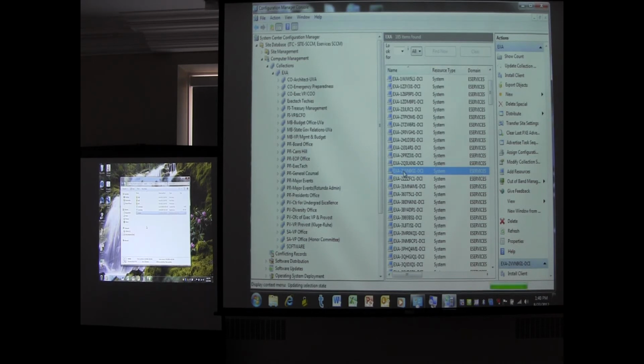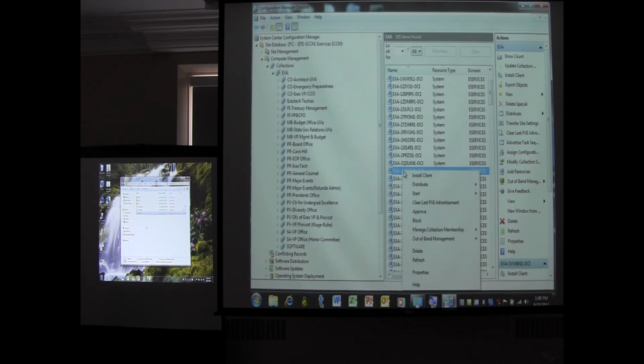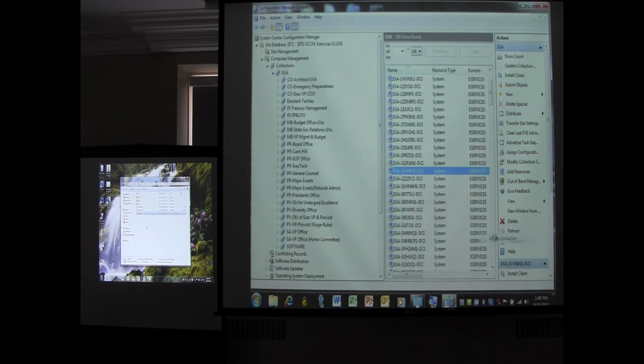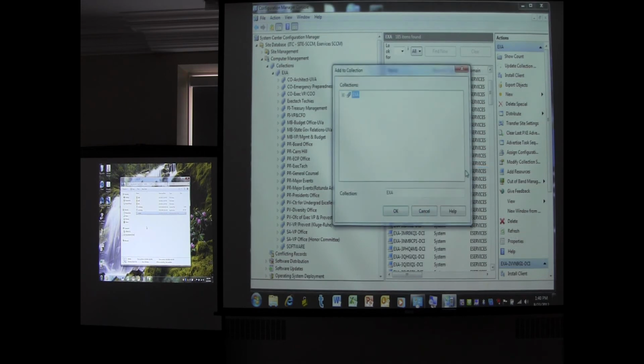Before you go on, what if their machines are powered off at night? You push this, it'll wait. It'll hit it the minute they turn it on. Okay. Yep. The other thing that is nice about this too is, let's say you go out and update that collection software, you don't have to go out there and automatically update the whole collection. If you update the version, it'll automatically go back out and touch all these machines and update them, as long as the machine stays in the collection.